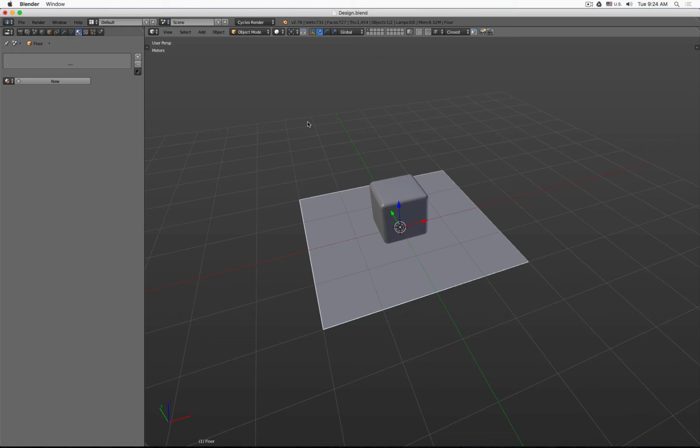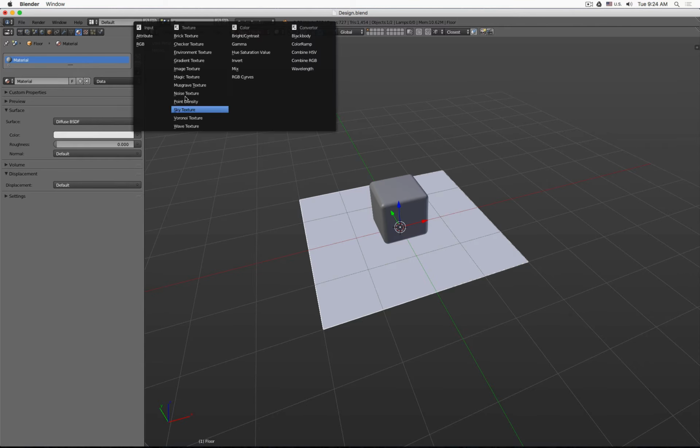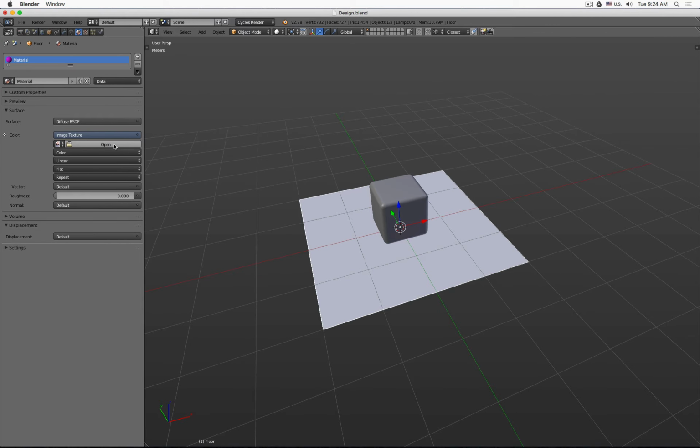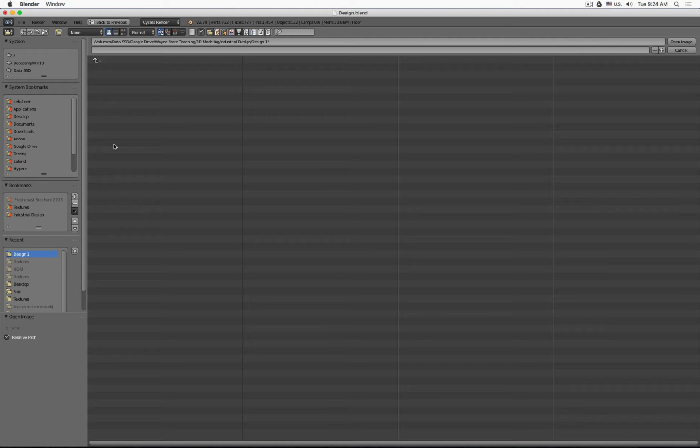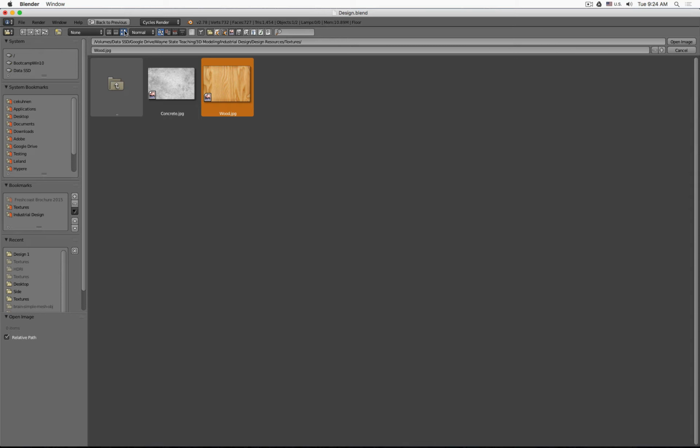Perfect. Okay, so I will quickly create a material, and then I will create an image texture, and then I will click open, and as you can see, we jump back to the file browser. Because now I can go back to my design resources, maybe textures, and there you see now actually the two textures I can select, because now the file browser opens actually not a blend file, but an image. And there now I can, for example, turn on the preview.